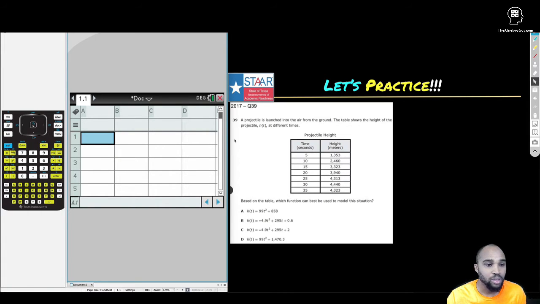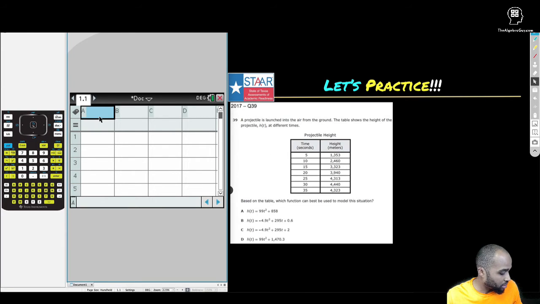And I'm going to fill this in just like it is on that table. So let me go over what I'm going to do totally. I'm going to put all this information in. I'm going to have the calculator plot these points on a graph, and then I'm going to have the calculator draw a best fit line and give me the equation for that line. So that's what we're doing here. And it's not a line, it's a parabola because it's a projectile falling, right?